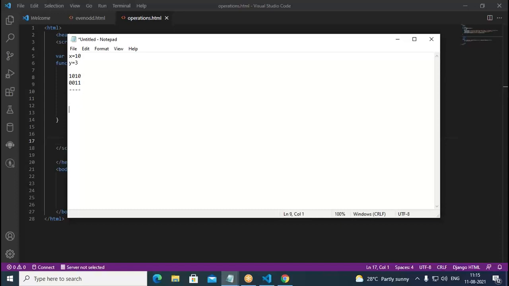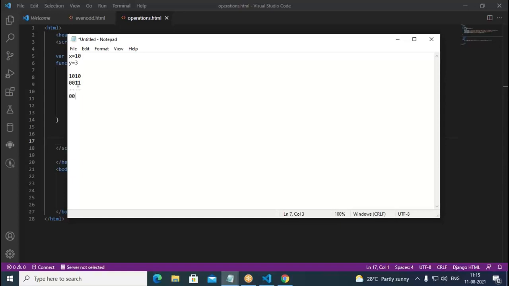So here the last is going to be 1, or else we can come from the left side. In the first number, in the 8's position 1, but in the second number, in the 8's position 0. So 1 and 0 is going to be 0. We can write this as 0. Similarly, in the 4's position, in the first number 0, in the second number 0. 0 and 0, 0 only. But when you go for the 2's position, it is 1 in the first number.